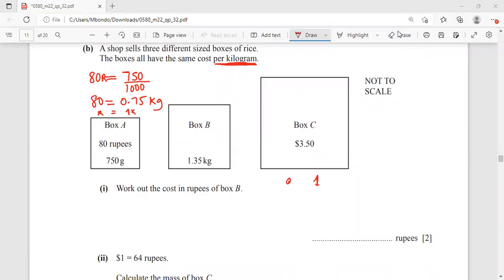Okay, so we were saying from this point where we said 80 rupees is equal to 0.75 kgs, then we are trying now to find what about 1 kg. What do we get from just a kg? So this is where we're saying we are going to have 1 kg. What do we get then in terms of rupees? So this is where we're going to put our x, and we are looking for this x.